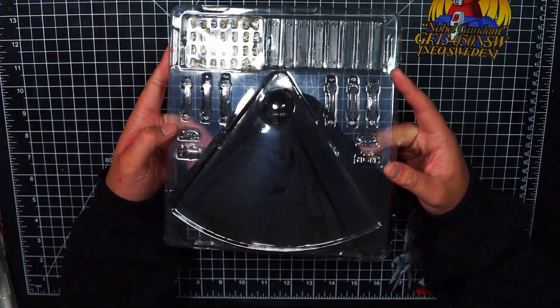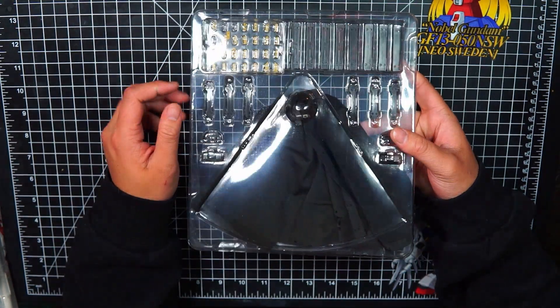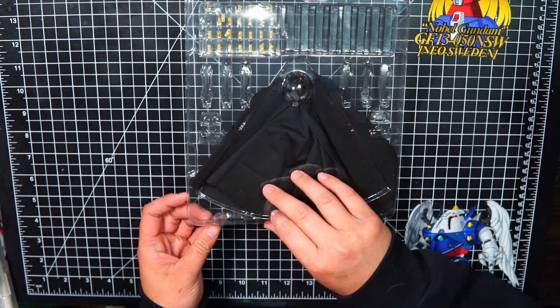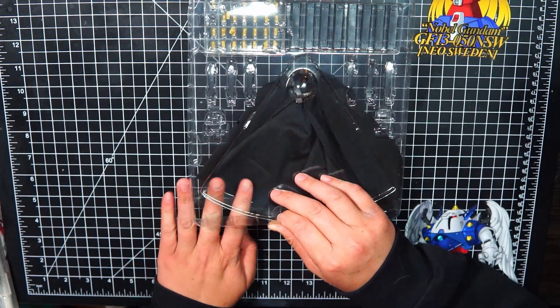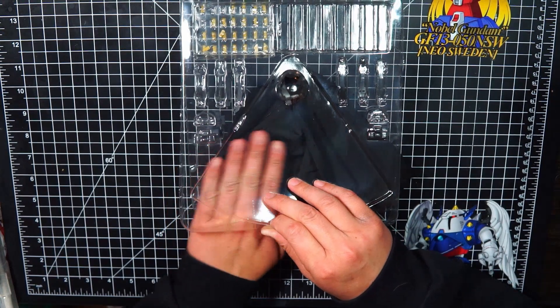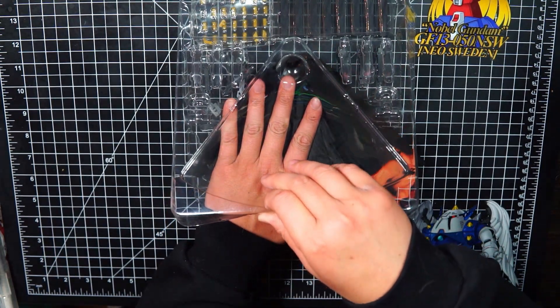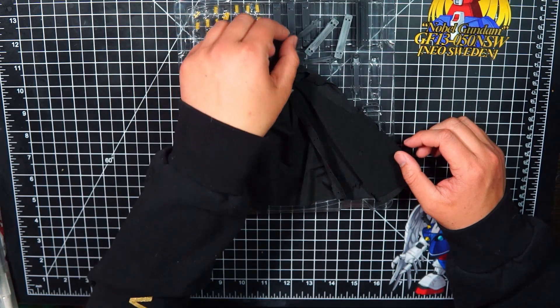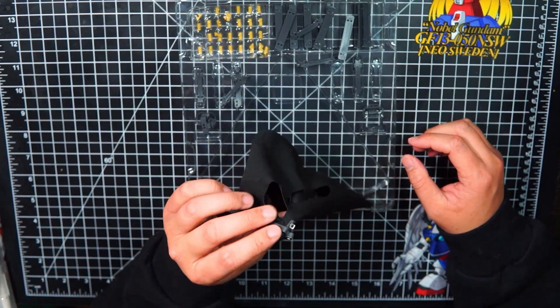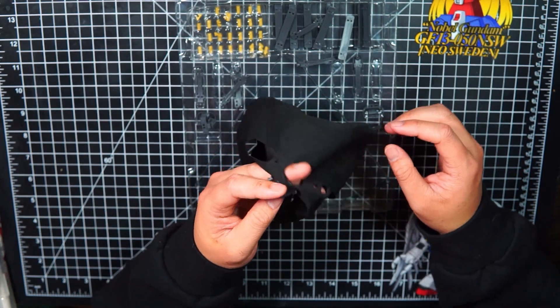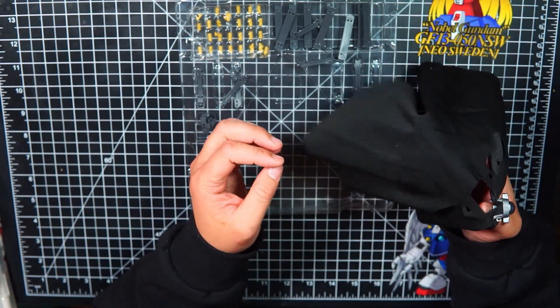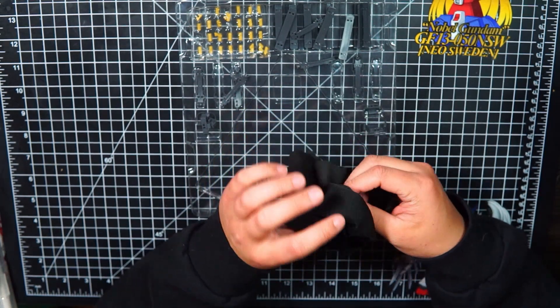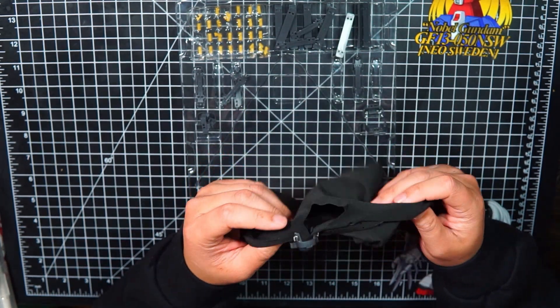As you can see we also have the cape here. I'm not going to try to open it too much at the moment because I know there are a lot of different parts. I'll be totally honest with you, I'm already opening it already, I'll just be very careful when opening it. It's already falling apart, see this is why I didn't want to do it but I'm doing it anyways. Some pieces already fell but nothing's been lost so that's okay. But this cape, you know I'll be honest with you, it's kind of underwhelming. It's kind of just a piece of cloth, I thought it'd be a little more epic, but I guess I just have to connect it together and maybe it'll look better.